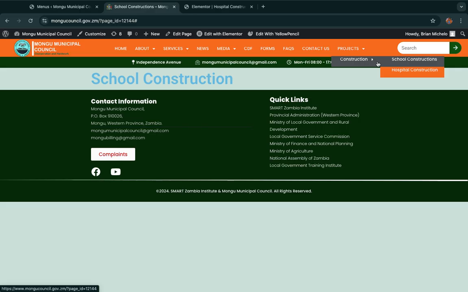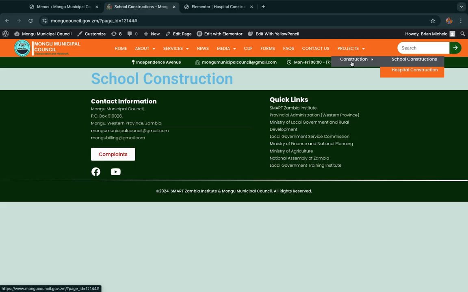Remember, it can be very confusing for the user to click here and you find there's a link here, there's information, and then here again there's a link, there's information. That way the user will not know where to click and where the information is sitting. So this is why our sub-menu items that are holding other sub-menu items should not have a link or should not direct us to any page, so that there's no confusion in navigation. So I hope this video is going to help us.